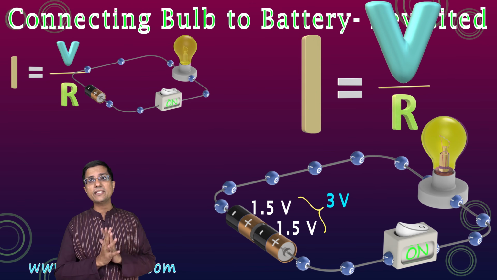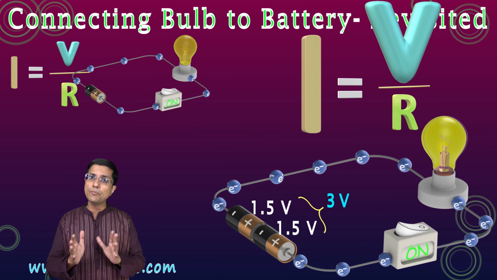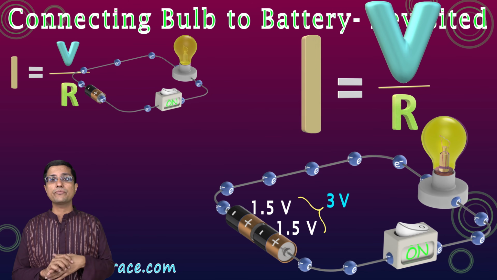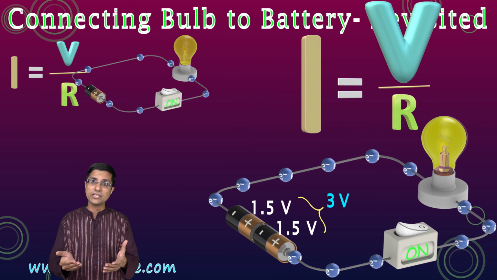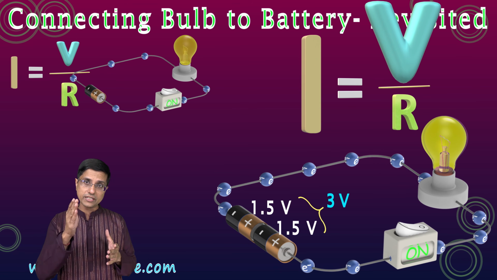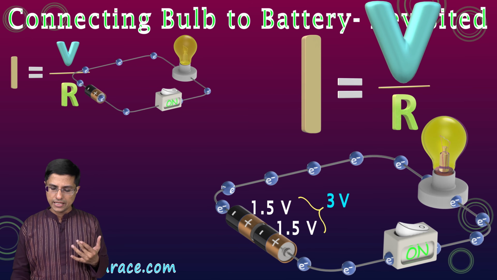If we continue to increase the voltage, I added one battery, I added one more, and if I continue to do this, then at some point such a large amount of current would flow through the lamp that, due to the heat generated, the tungsten filament of the lamp would burn out completely. And we say that the lamp would then just fuse.